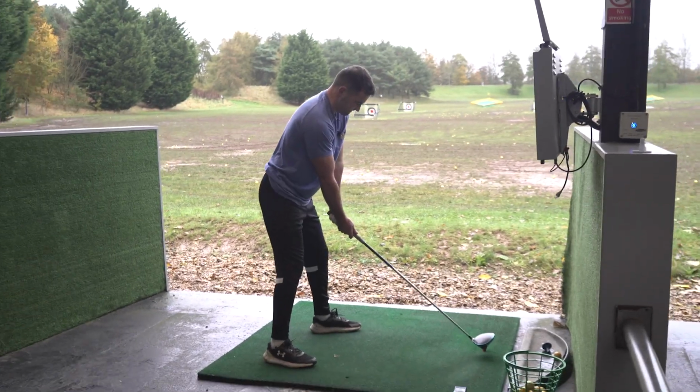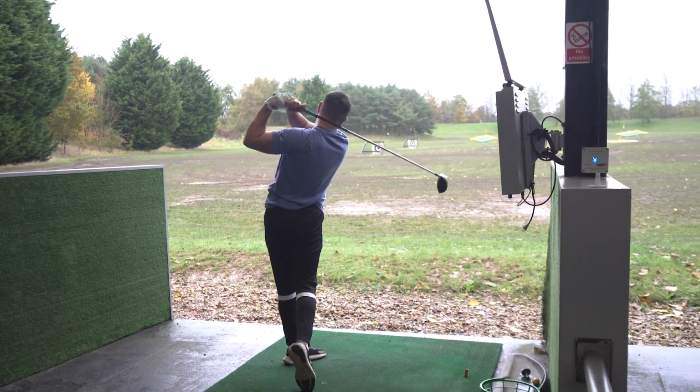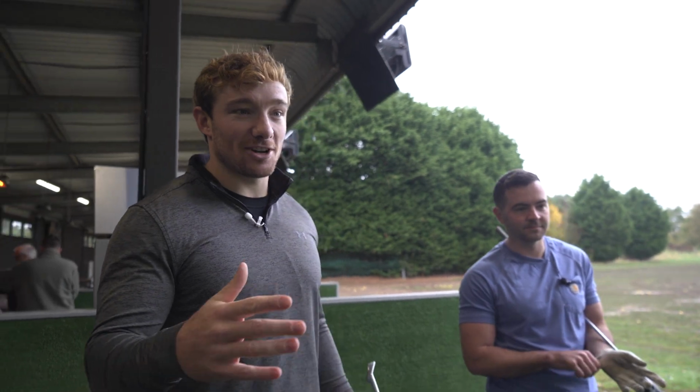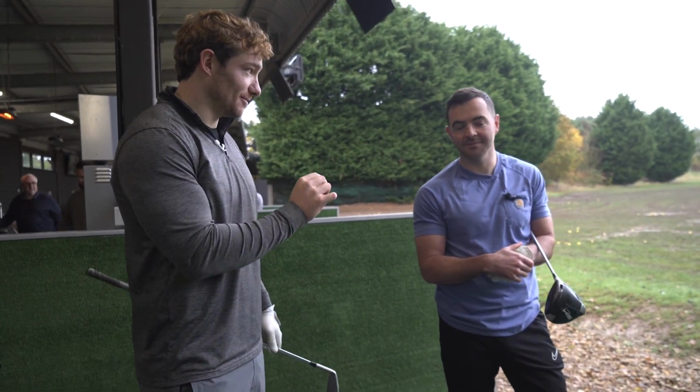Right, same again. So really, hands behind, whoosh, okay. Whip it through. Oh, there we go, highest ball speed already. There you go. So, first tip, best ball speed so far, and that's the smallest cue, right?